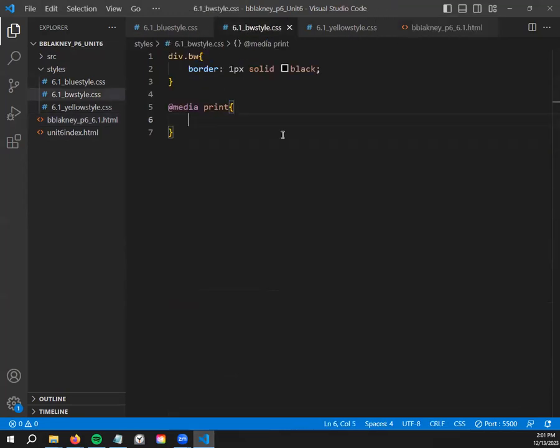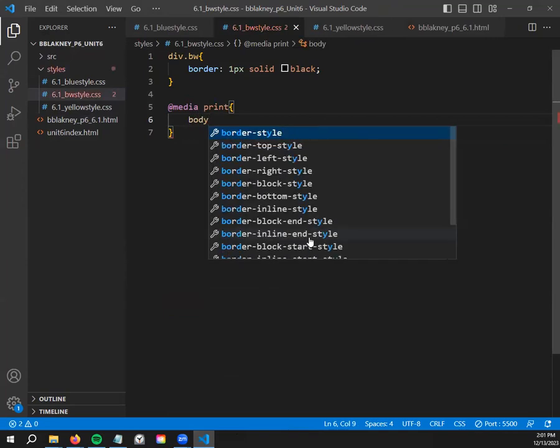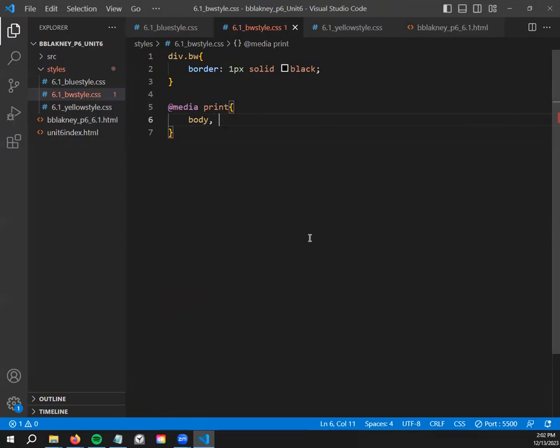So we're going to go back to our BW style, and on media print, instead of writing a rule for div.bw, we're going to write a rule for the body and then a comma for backup HTML as well. Because remember, you can combine multiple selectors with a comma inside of your CSS to make one set of CSS rules apply to a variety of different HTML elements. And so, since we're setting this back to the default, we have to do it manually, even though the only reason we do this manually is because we have other CSS that interacts or overwrites the manual styling.